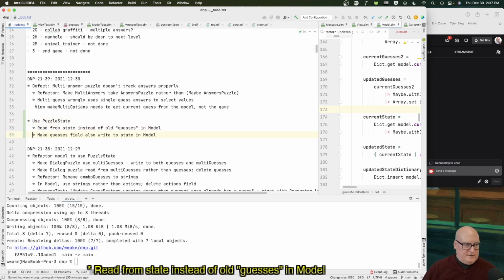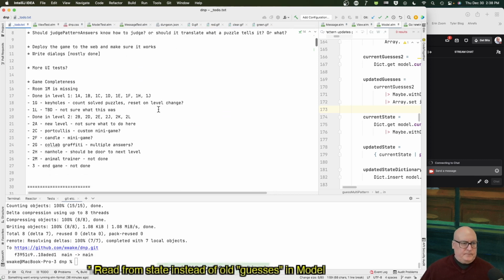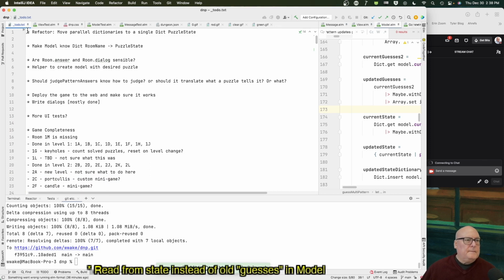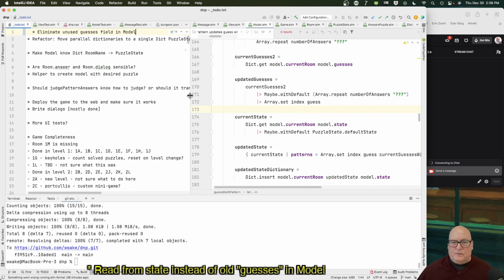I'll word that better later. And this is okay. Now we're hoping to eliminate the unused guesses field in model. Okay. I'm hoping everybody who accesses... I don't think we got all the accesses yet.